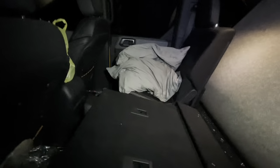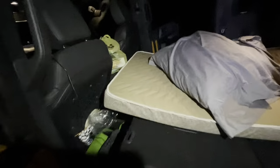So I won't really need pillows, but I brought pillows. So we'll see how it works. All right, dropping seat number 2. Oop. Let's try this again. Boop. Boop. Done. All right, and then I'll move my pillows out of the way and drop my pad. Okay. Oh, I gotta move the seats forward. All right. See? Ta-da. Fits in the back.